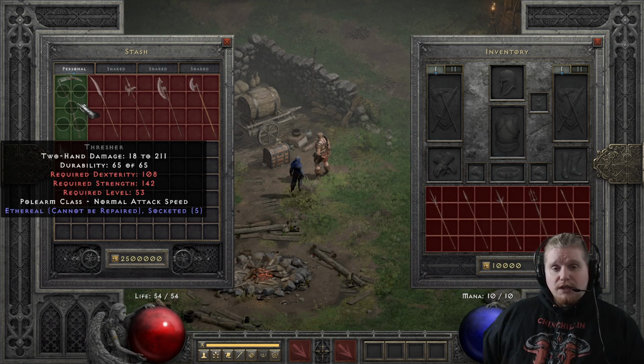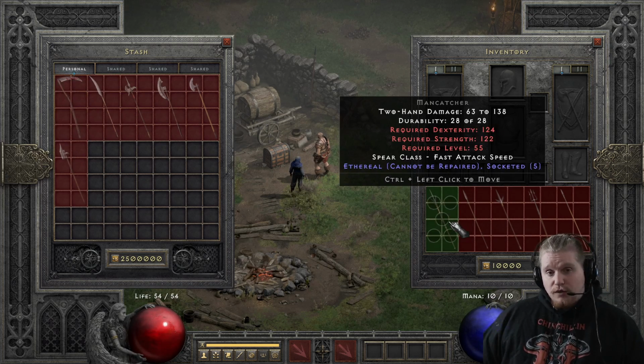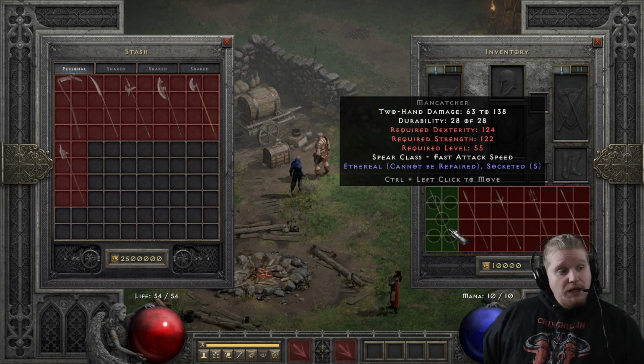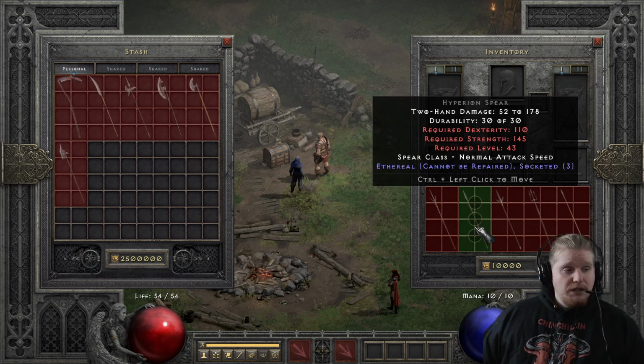So if you are trying to make a very specific recipe, like Insight, then a 4-socket Mancatcher will not work for an Insight because Insight does not work in Spears. It does, however, work in Polearms, so a 5-socket Thresher or a 5-socket Giant Thresher would be the fastest base. The Mancatcher is -20, and the next fastest one on the list is the Hyperion Spear at -10. And then after that, we've got a bunch of really slow ones.